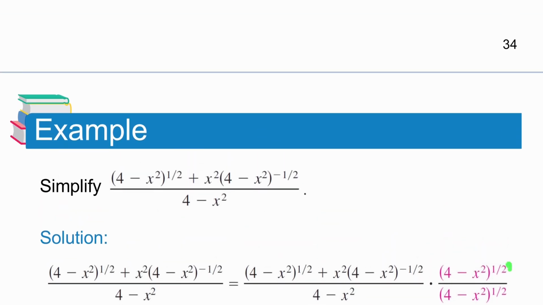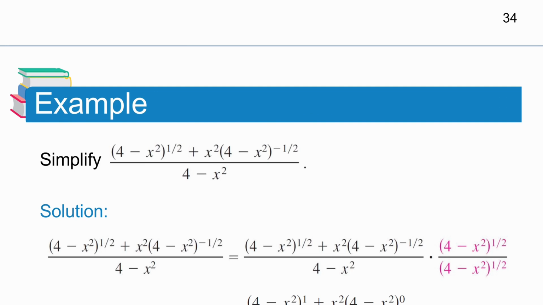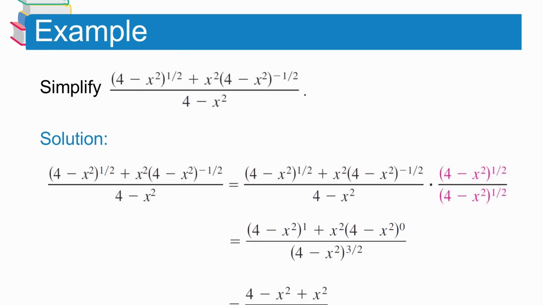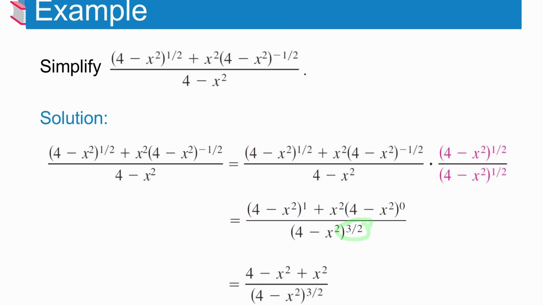But yeah, so we distribute this, and when we distribute this, again, this becomes to the 1 whole, and this becomes to the 0th power, which essentially means it falls out and becomes 1, and so it leaves us with the x squared there. And then we have to the 3/2 in the denominator, because this is understood to be 1 right here, or 2 divided by 2 is 1. And when we add the exponents in the denominator, we'll get 3/2 in the denominator.